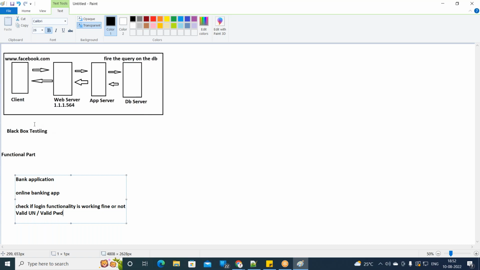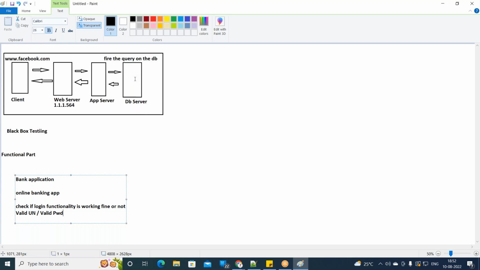This is what we call a black box, because this whole box is black to you. You cannot see, or need not see, what this box contains: a web server, app server, and database server. You need not know that there are these 3 servers. You need not know the source code is there, or that the web server is here. You need not know what kind of database it is, how much data there is, how many tables are there.